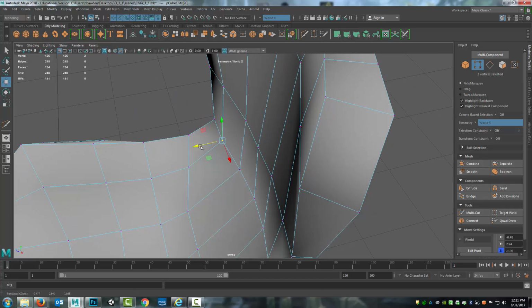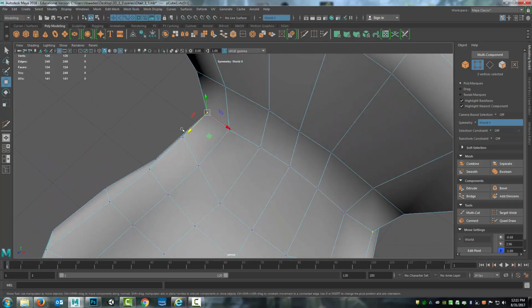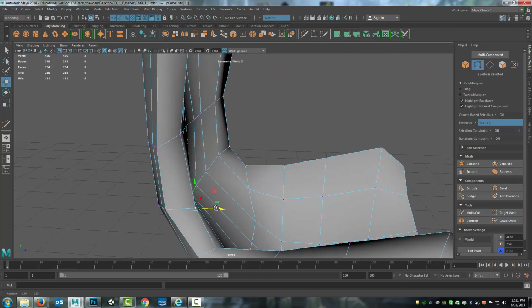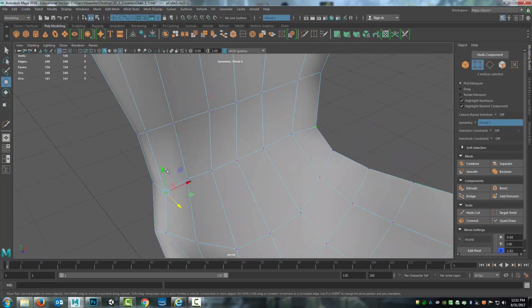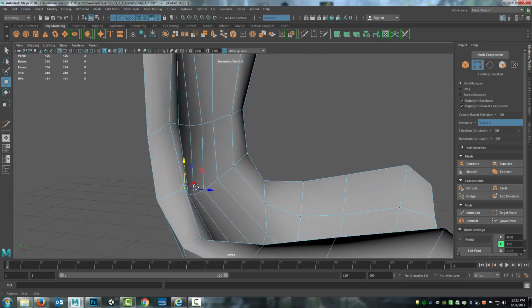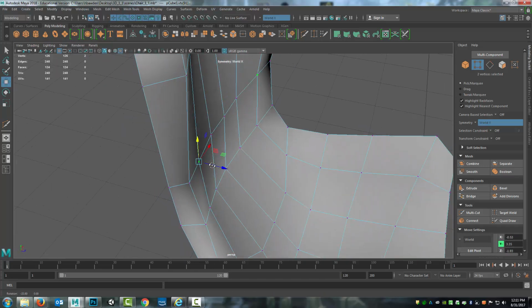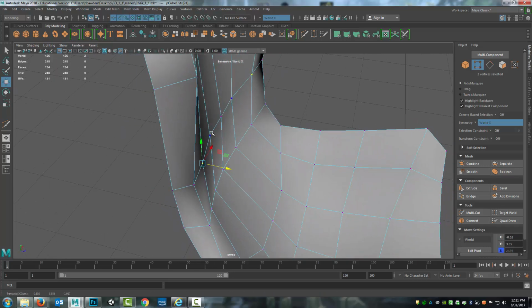I want that to come out just a little bit more. Alright. With this point here on the edges, as I'm looking at it, once again I'm going to shift a little bit, create a little bit more of that cup. And a lot of this is just getting good with looking at things and visually finding out what's working and what's not. Now that I've got this here, I actually do want to push this back a little bit further as well.